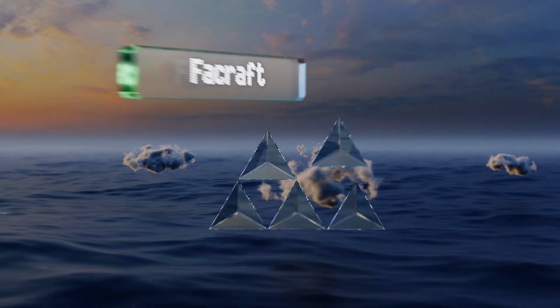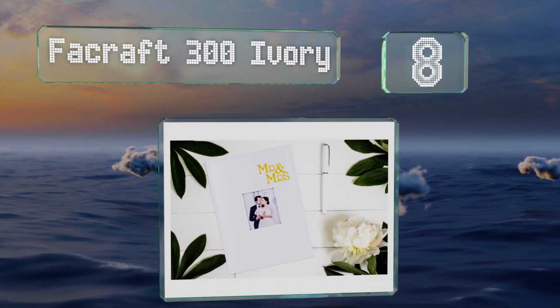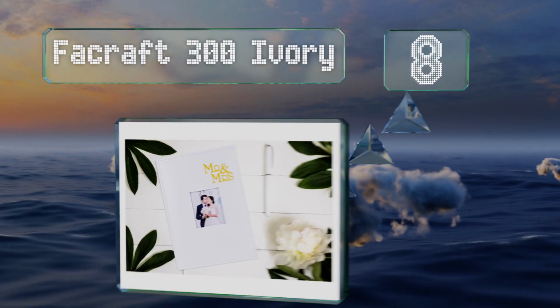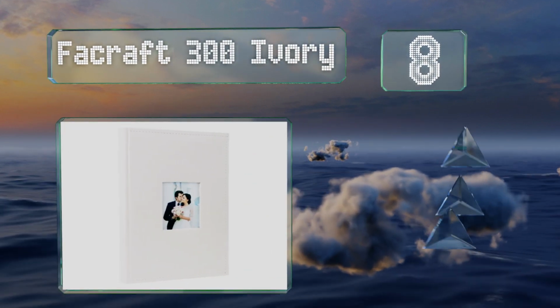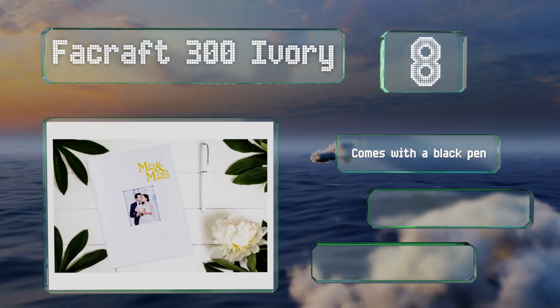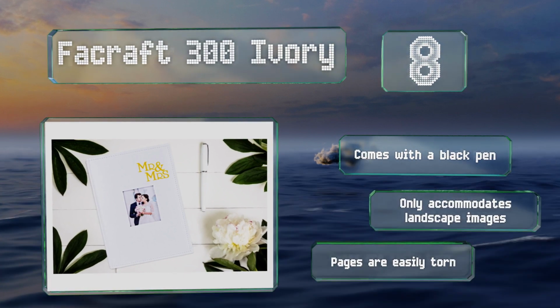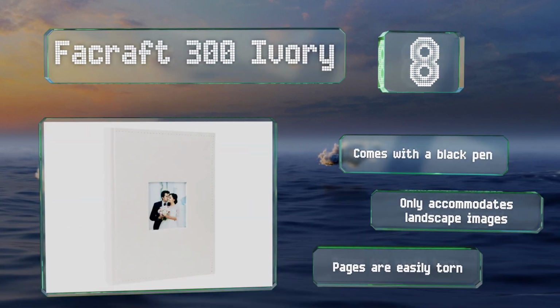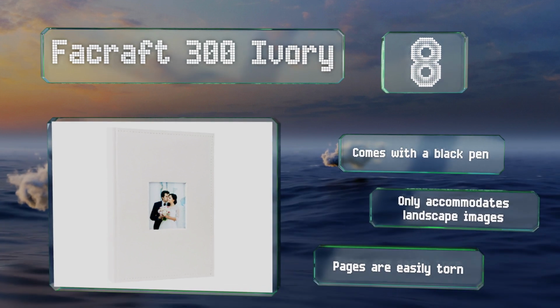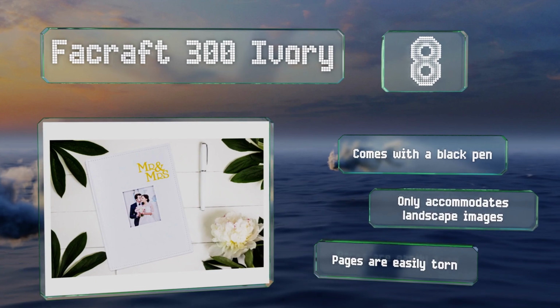Coming in at number 8 on our list, you can safely store all your photographs in the simple but elegant Facraft 300 ivory. It's constructed with a flannel-like napped cotton material, and because of its plain theme, can be used to keep snapshots from a variety of other occasions too. It comes with a black pen, however it only accommodates landscape images, and the pages are easily torn.